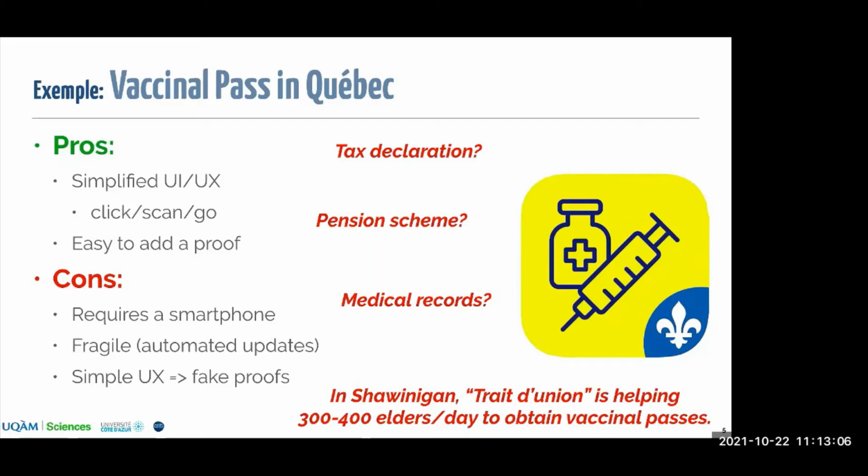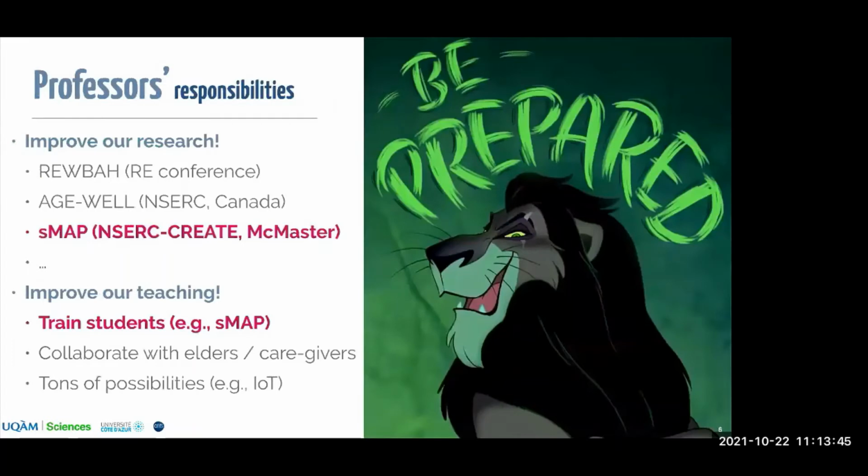But if you consider that starting 2 years ago in France, it's not possible to file your tax return without using the internet and the web app, then you can start identifying that there are some troubles here, because it can be really complicated and scary to go on the internet and use a computer to fill in your taxes. And it's the very same to access your pension schemes, and could be the same to access your medical records. We are more and more pushing society to use digital services and applications. And if we don't take elders into account in the way we develop this, then it will be a huge problem. So it's not only an engineer's responsibility, it's also a professor's responsibility.